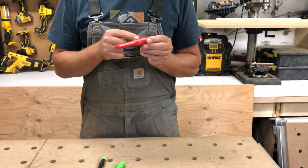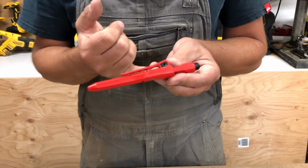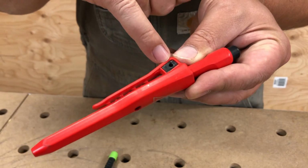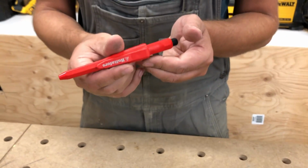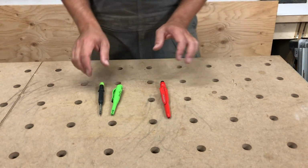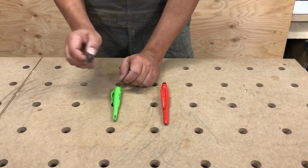You can't pick it out as easy. You got to come in from behind, and you got to use something small like a pin or I don't know. So I've got one of these pencils where it has a jammed yellow lead in there, and I haven't gotten it out yet. So that's the difference with the sharpeners. This one's more convenient. This one is sharper.